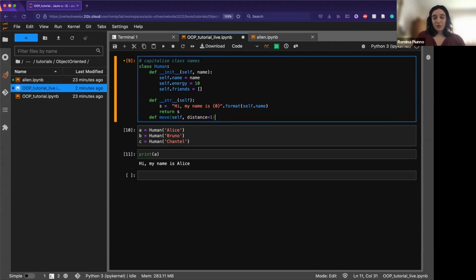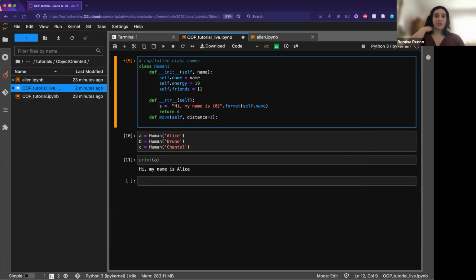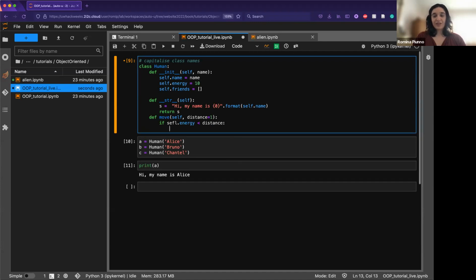Before we move, we have to make sure that we have enough energy to do so. So let's check our energy level. I want if self.energy level is less than distance, then I'm just going to tell the user that I don't have enough energy to move that far.